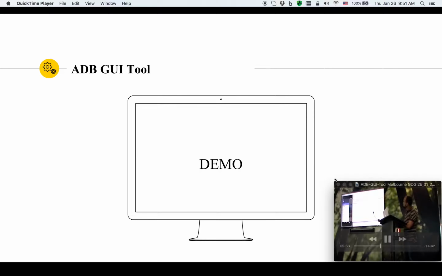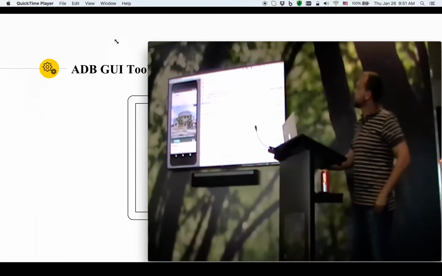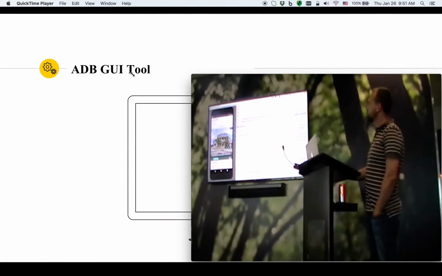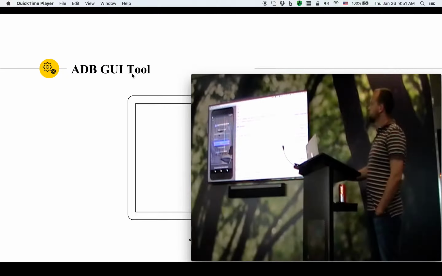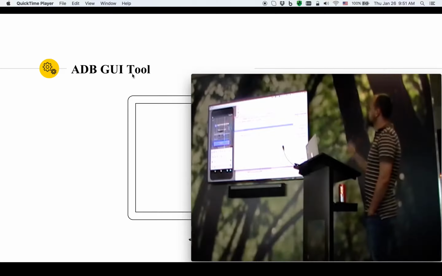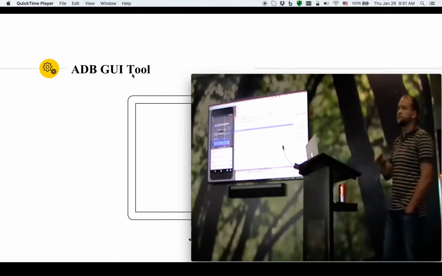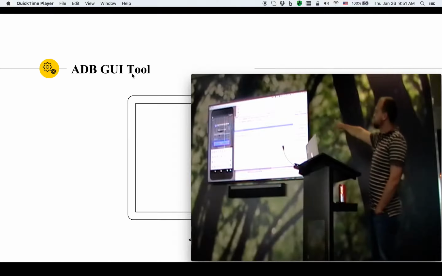Demo. So this is our RC application that I mentioned. Let's say I just want to sign in right now, and I want to have a different user. And what I didn't mention is that this works on the emulator as well as a device.